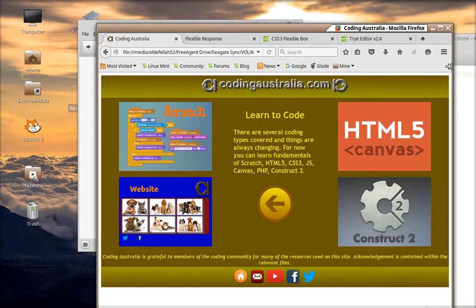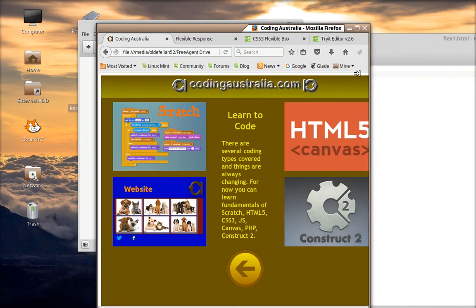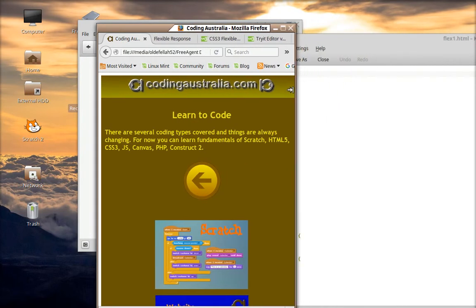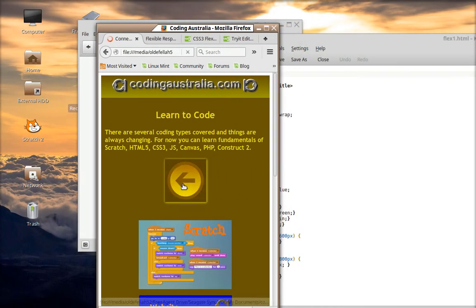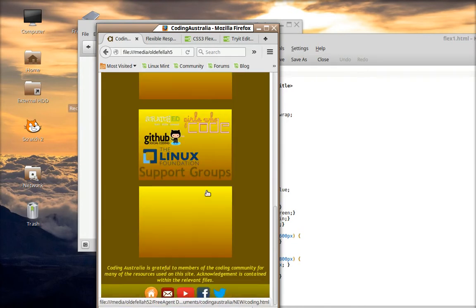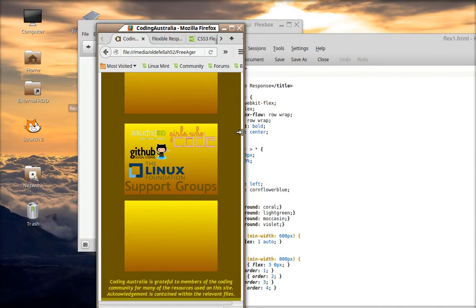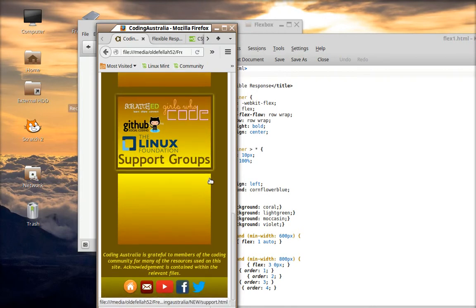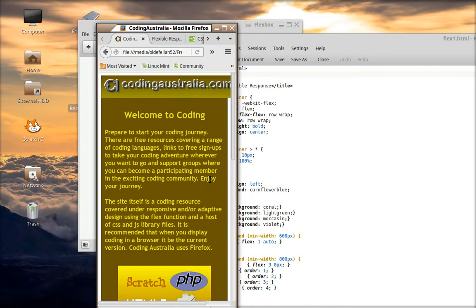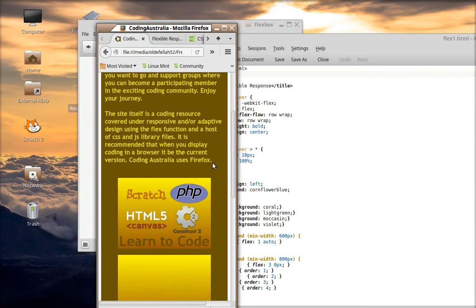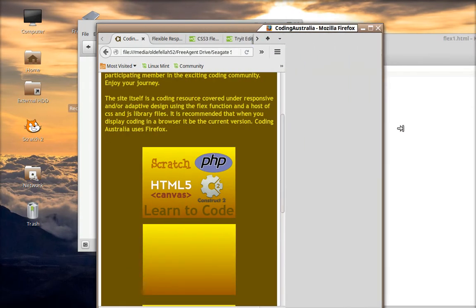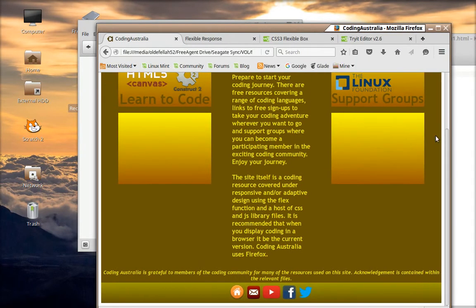And what does that mean? Well, this website, if you resize it, as you can see, it goes back, resizes itself down to iPhone size pretty much without losing any size or anything like that. And this is what we're going to be working on now.